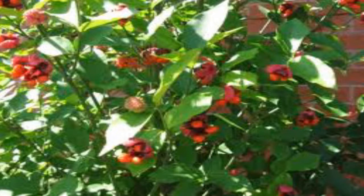Hearts-a-bustin' is a small, thin shrub with green-angled weak stems. The bright red, bursting fruits are spectacular. The common names, which include American strawberry bush, hearts-a-bustin', and bursting heart, refer to the odd small red fruit that burst open in late fall. The small flowers are yellow-green and relatively inconspicuous, but quite strange when seen up close — flat as a saucer with flat petals and oddly protruding stamens and pistils.